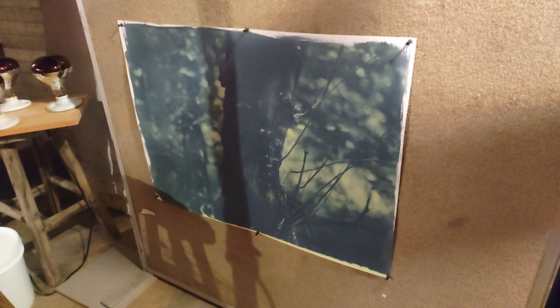This was a nine-hour exposure on a two-foot by three-foot cyanotype. This is a thin negative — not nearly as dense as the negative I've been doing all the tests on, which was a box speed negative shot at 50 ISO. This is a very thin negative, so we're going to develop it in vinegar.